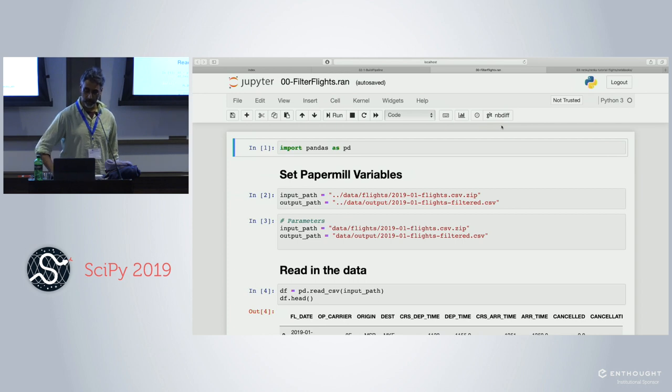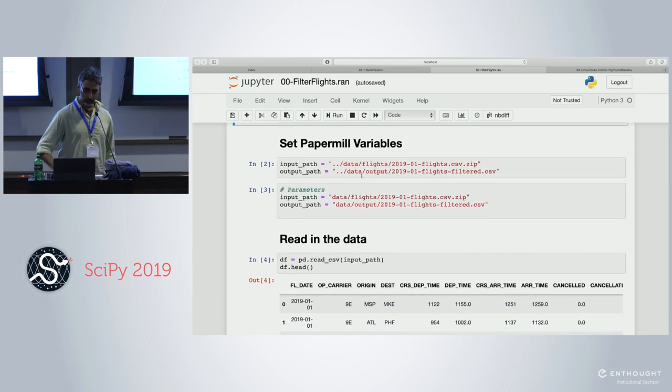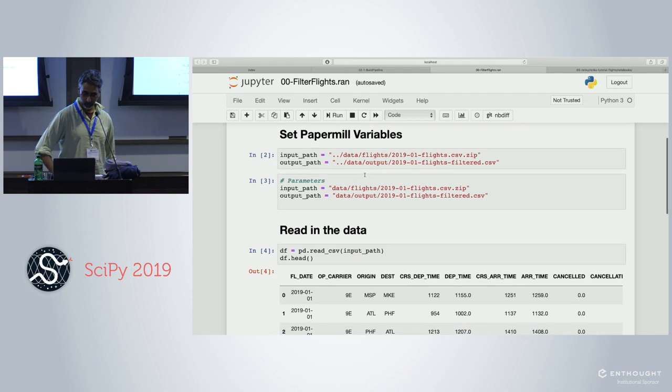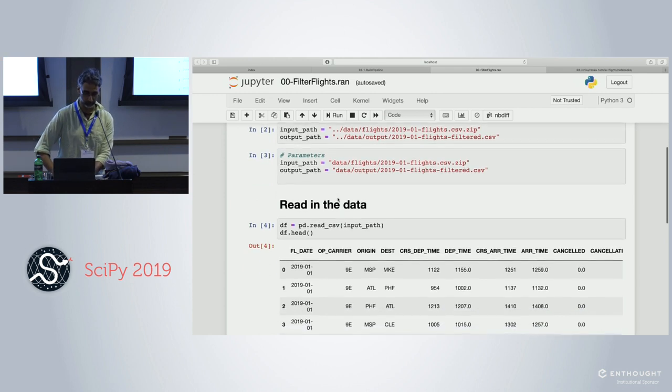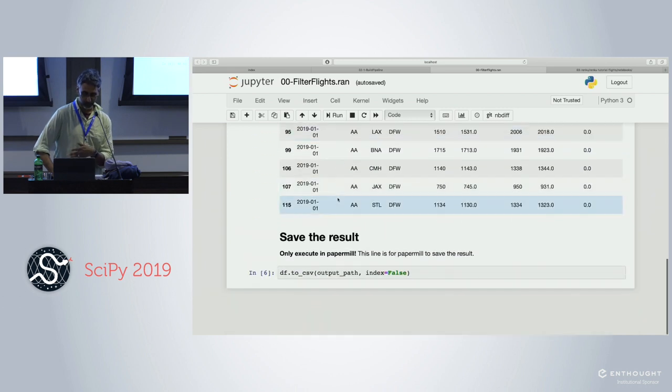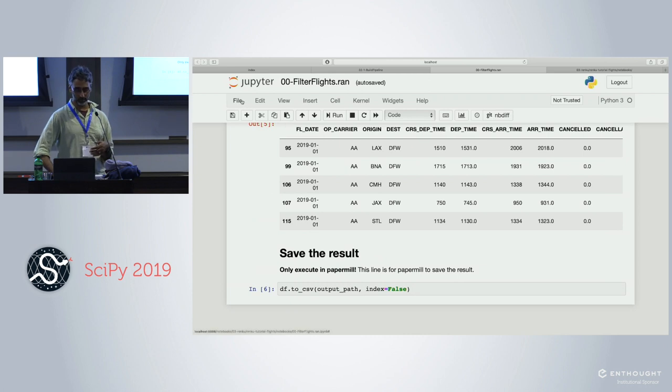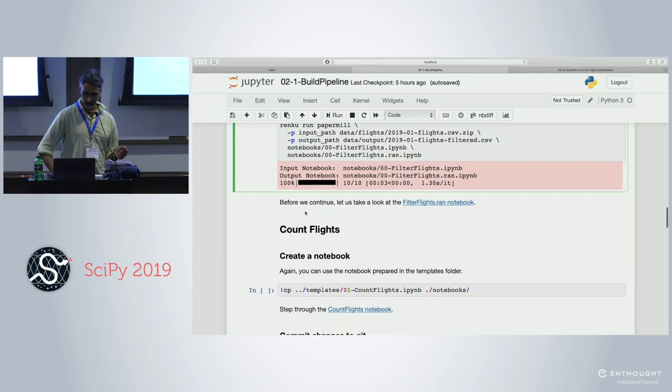So let's just go take a look at this ran notebook. This is the cute trick that Papermill does. When you declare a cell as being parameters, it just writes a new cell directly after that with any values that are provided on the command line, thereby overriding those values when it executes from top to bottom. The only difference between these two is that the paths are specified slightly differently, whereas when you execute the notebook in the first way, the paths are relative to the notebook's path, but when I execute it with papermill, the paths are relative to where that command is being executed. So for that reason, the data folder is in a different place in those two versions. Reads in the data, selects only the flights to Austin, and then it writes it out. Okay, so far, so good.